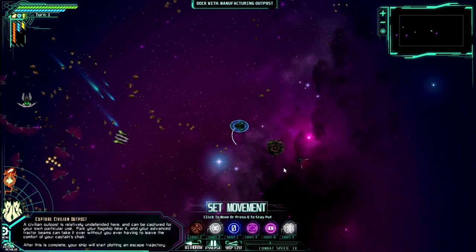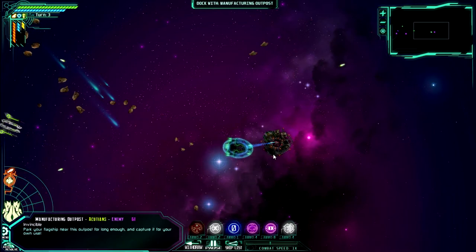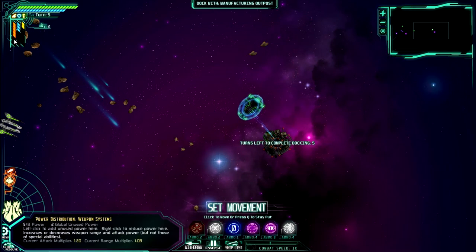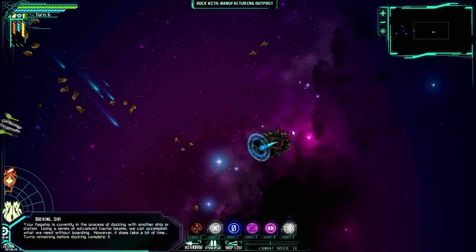So let's see, let's go right here. Is that what we need to do? Dock with manufacturing post. Is this the manufacturing post right here? Yes. Oh my goodness, wow. This was really simple. I didn't even have to do anything. It literally was unprotected. Whee! Oh shoot! Dang it. Okay. Turn on more power, that way I can turn a little bit better and not disconnect from what I was needing to do.